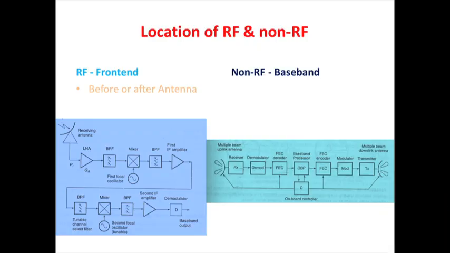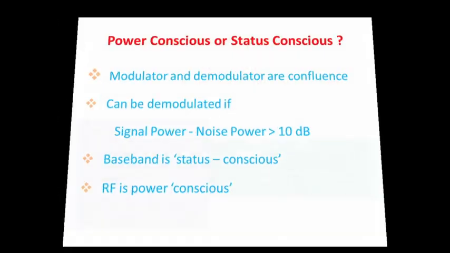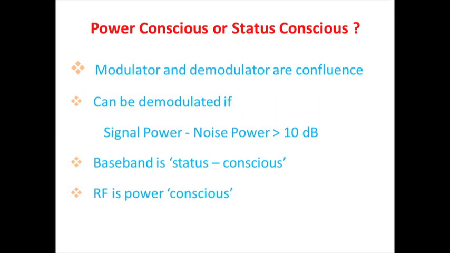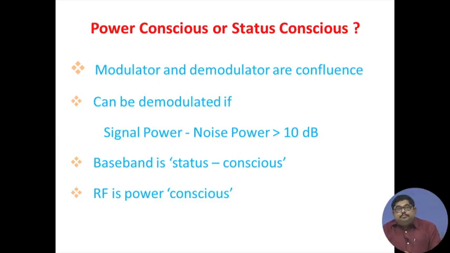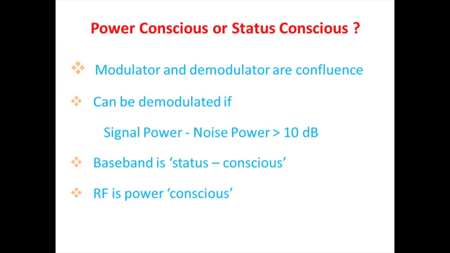If you look in any radar system, in any communication system, the RFs are at the forefront when they are pumping the power to the free space or outside world, and the back end is generally the non-RF things. Now, that is why, as I am saying, these RF people are power conscious, whereas baseband people are status conscious, meaning voltage, because most of the decisions in the baseband things are taken by whether a certain thing is above a particular voltage threshold or below 5 volt, or more than 2.5 volt TTL logic or not. So, there it is a status conscious thing, whereas in RF it is how much power and so on.